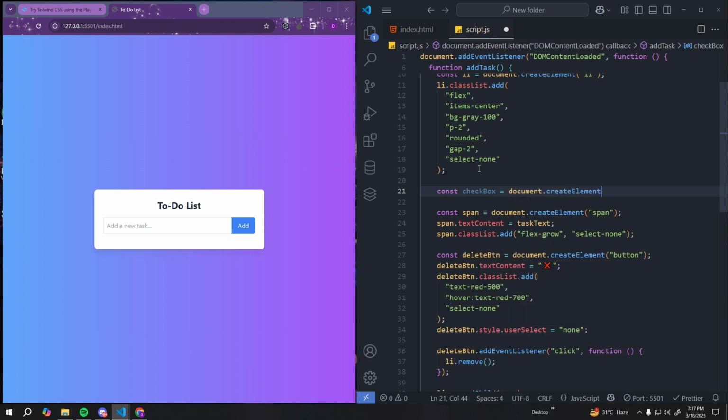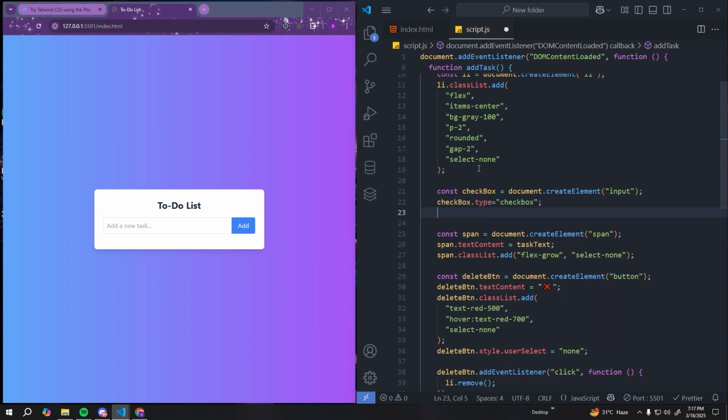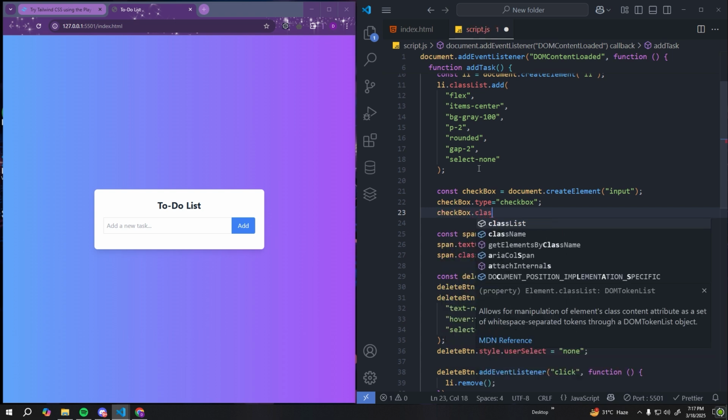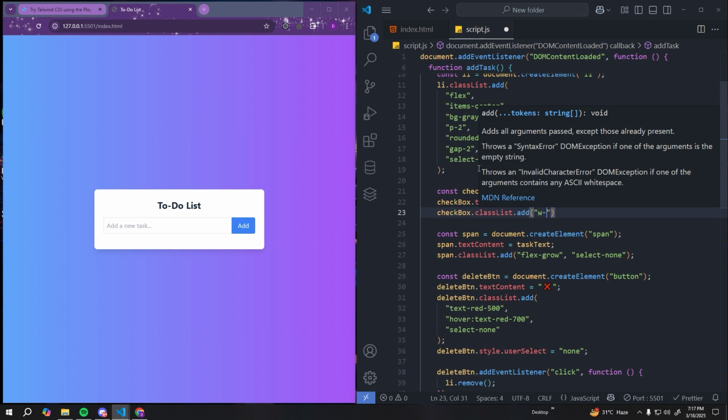Create a new input element and assign it to the variable checkbox. checkbox.type equals 'checkbox'. This sets the type attribute of the input element to checkbox. This turns the input into a checkbox that users can click to toggle on and off.